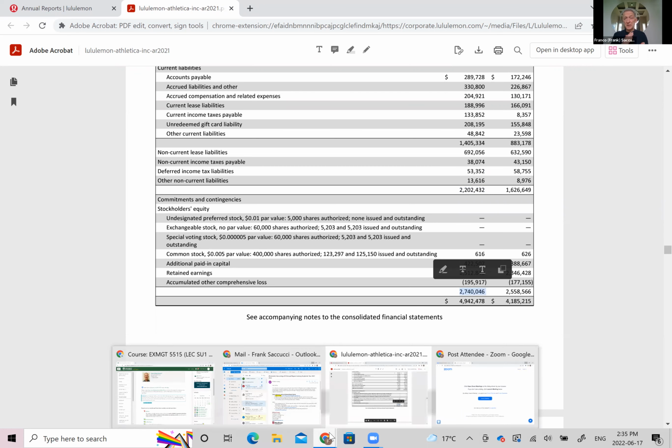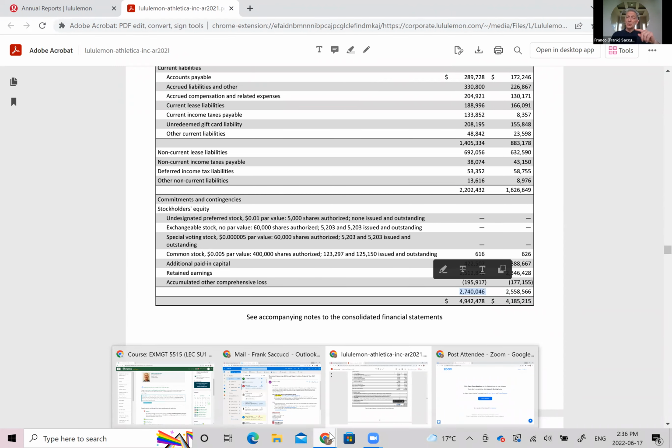So 975 million, I've got some calculations already predetermined over here to my right, divided by 2.7 billion. That's going to give us a series of numbers on the calculator on your phone, multiplied by 100, and the value you achieve is a percentage. So here, the return on equity is 35.6%.